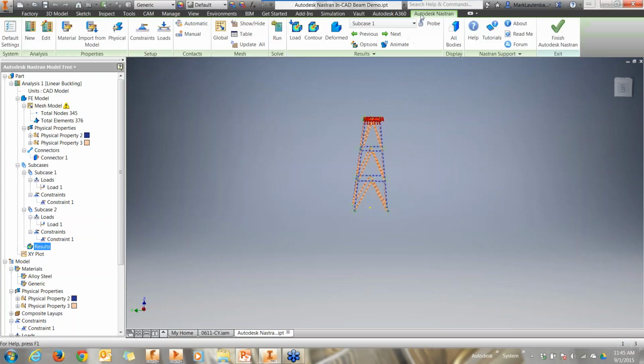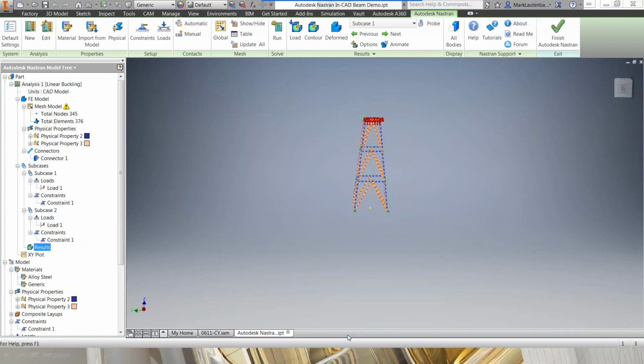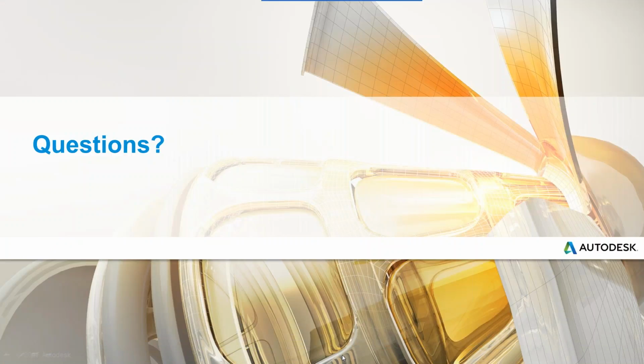If you have SolidWorks, you can use this Nastran In-CAD tool with SolidWorks. Or if you have a mixed environment with both SolidWorks and Inventor inside your company, that one license will float and be accessible by either person using SolidWorks or Inventor.